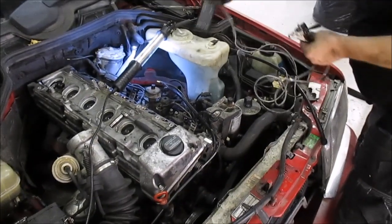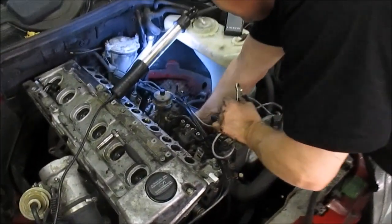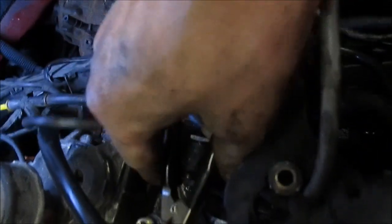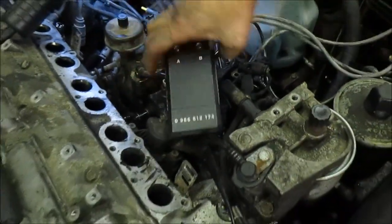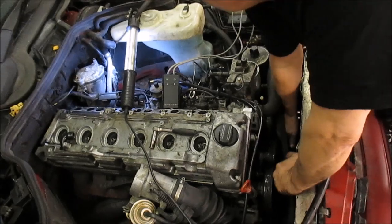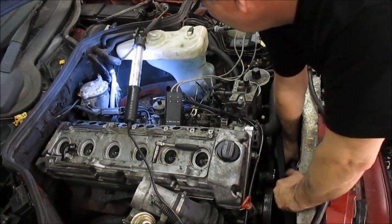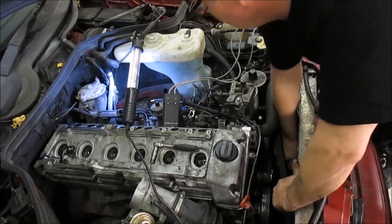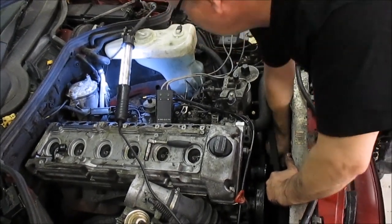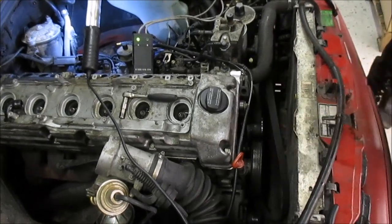Timing tool. Okay, this is how to set the timing. Put the probe in here like this. Connect that one to ground. Then we have to take and turn the engine until both lamps are lighting. We are on the wrong stroke here — go one revolution around. Here we have it. Now we know.